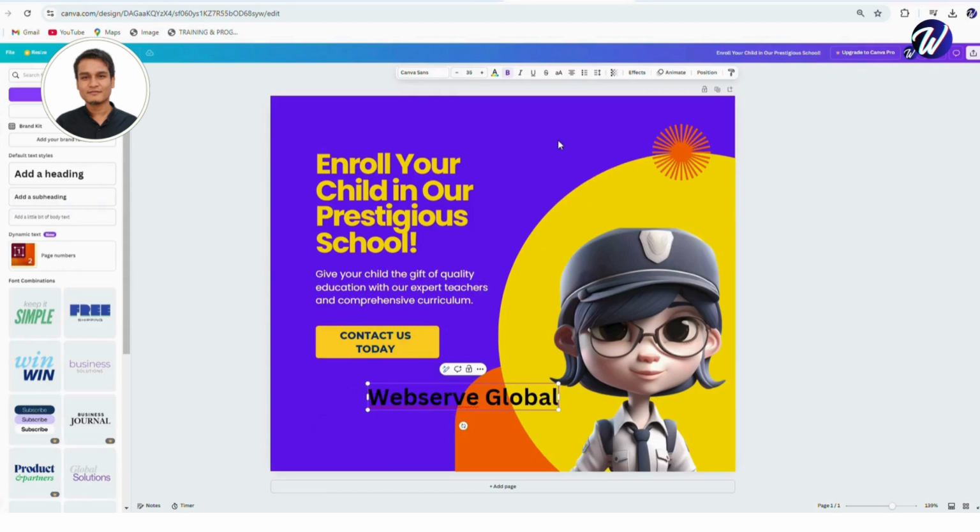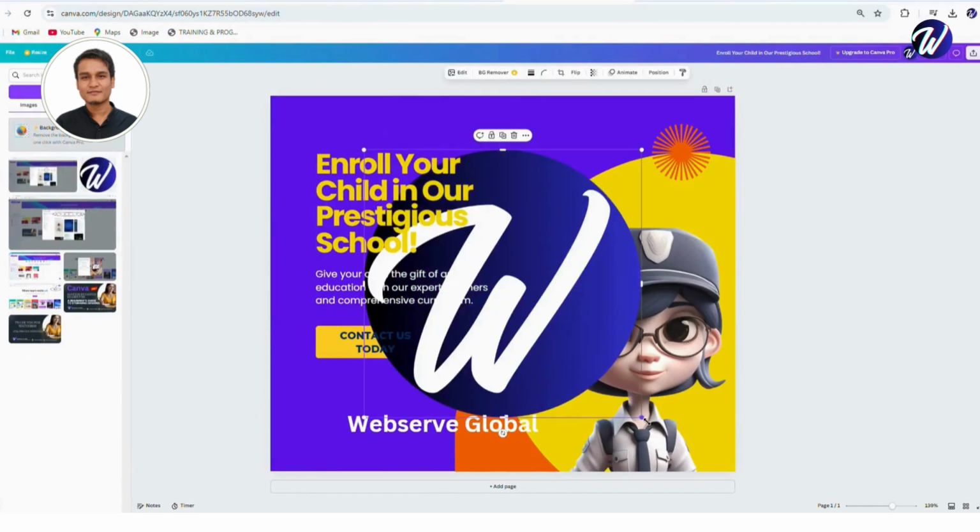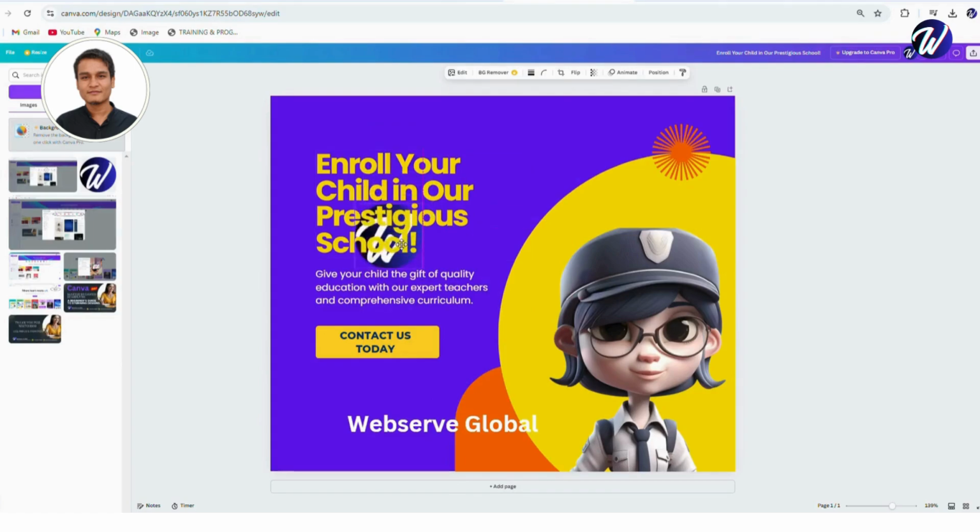Canva allows you to add images. Upload your own or select one from Canva's library. After adding the image, adjust its position, size, and alignment to maintain a professional appearance. Modify the background color, size, and shape for this image.